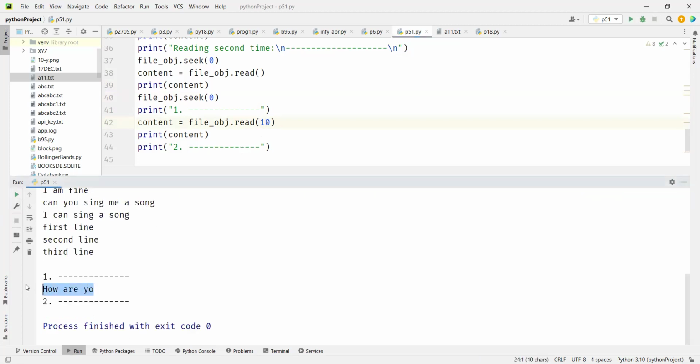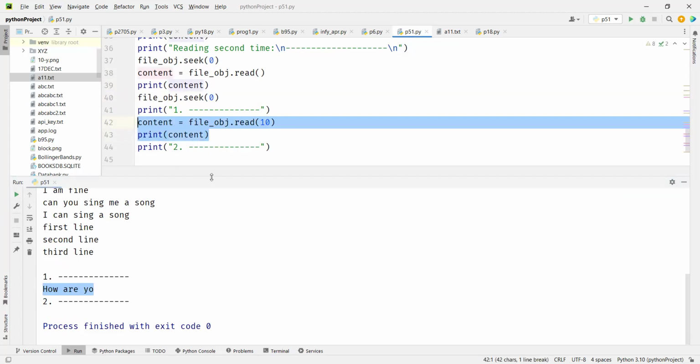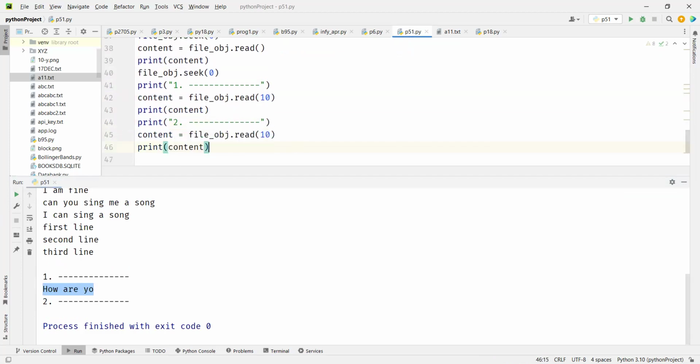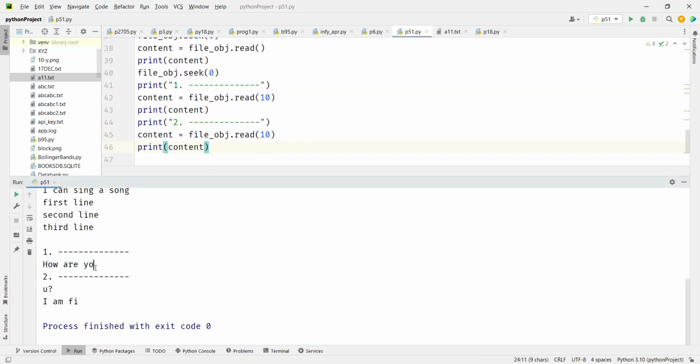Now again, if I try to read, what will happen? Since you have read 10 characters and I have not used file seek, you will read the next 10 characters. You ended at 'how are you', and now I'm saying read the next 10 characters.